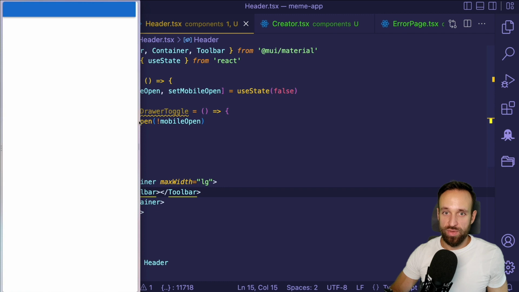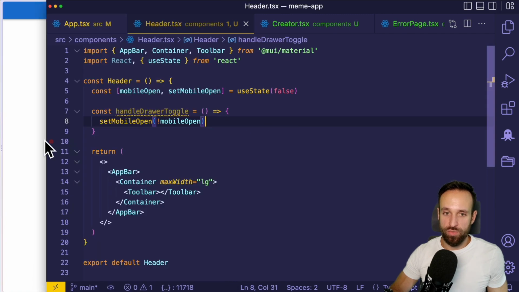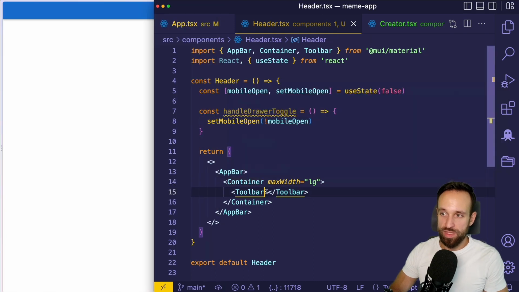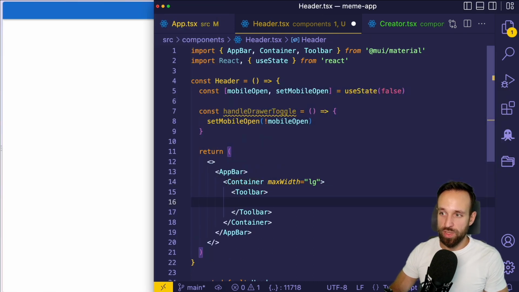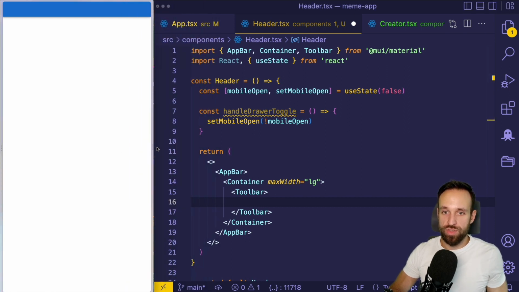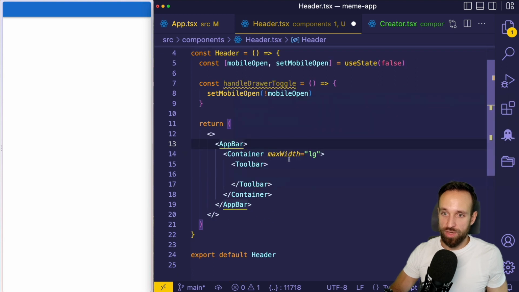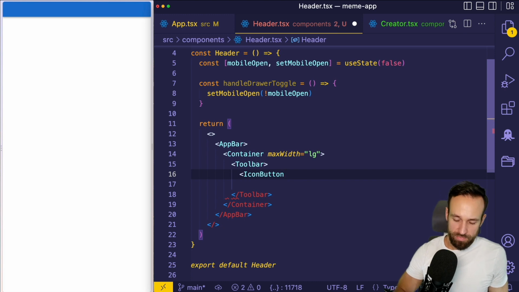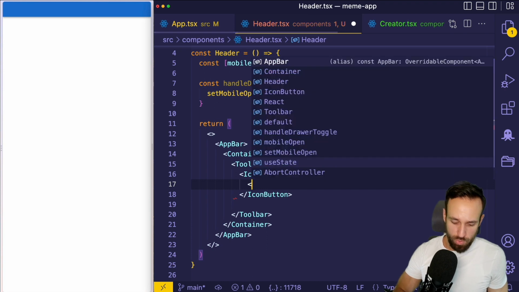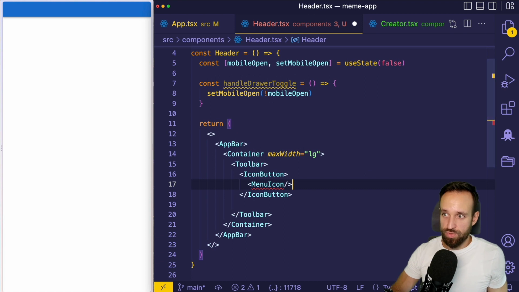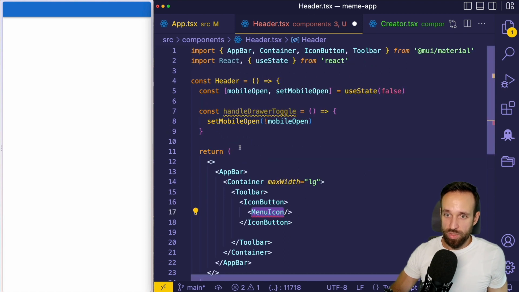Nice. We don't really have any content yet, but we're gonna of course change that soon, but that is a good starting point. Now, within the toolbar, I first of all would like to put that little drawer button when we go to small screens. So on small screens, I want to show an IconButton. I'm gonna not set anything specific yet. The only thing I know I want to have is the menu icon. So I assume, yeah, the import is not automatically coming in. And we're gonna add this manually.